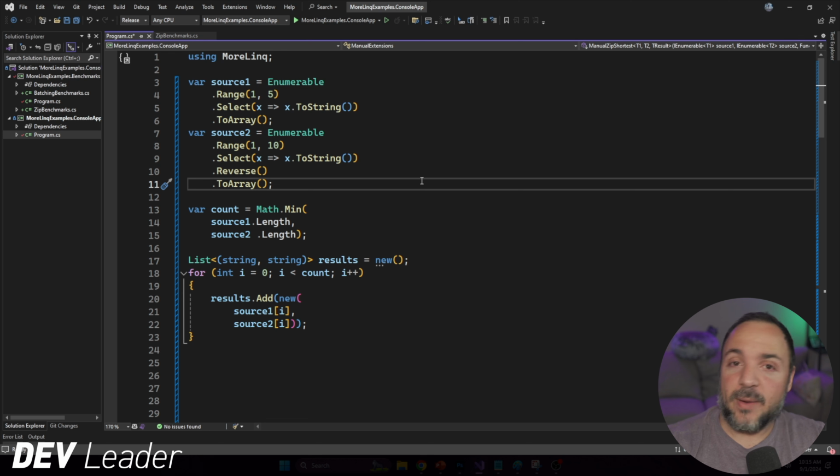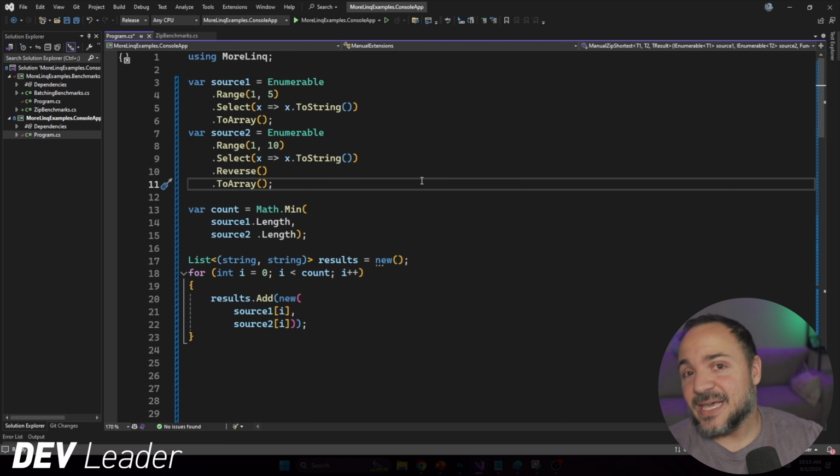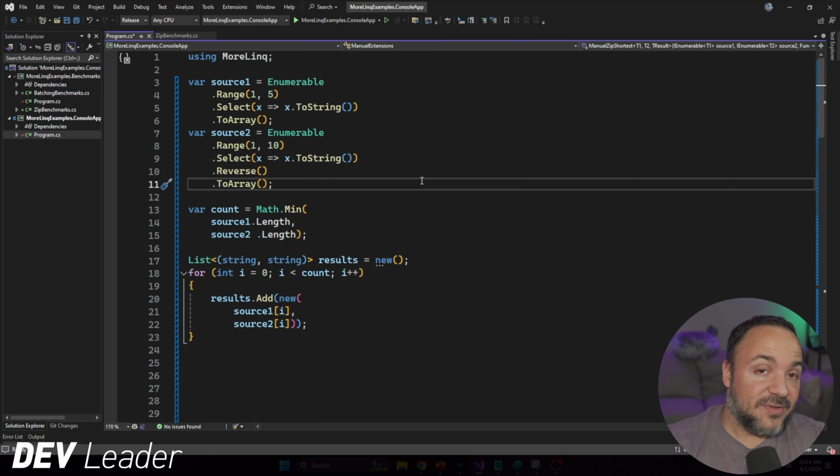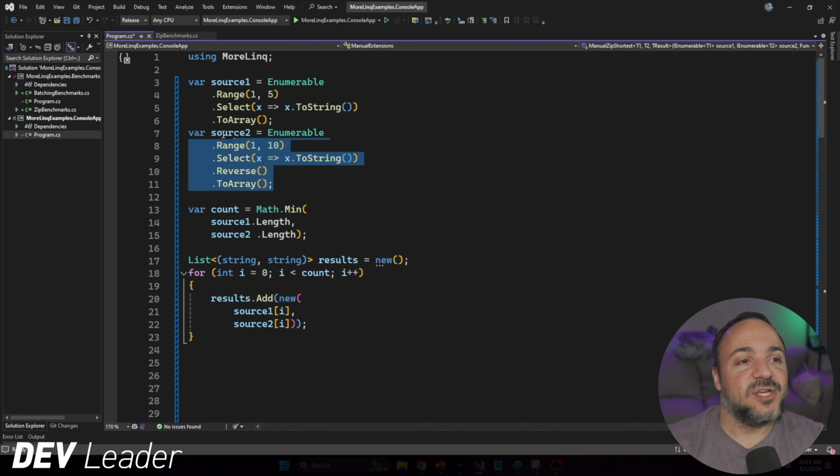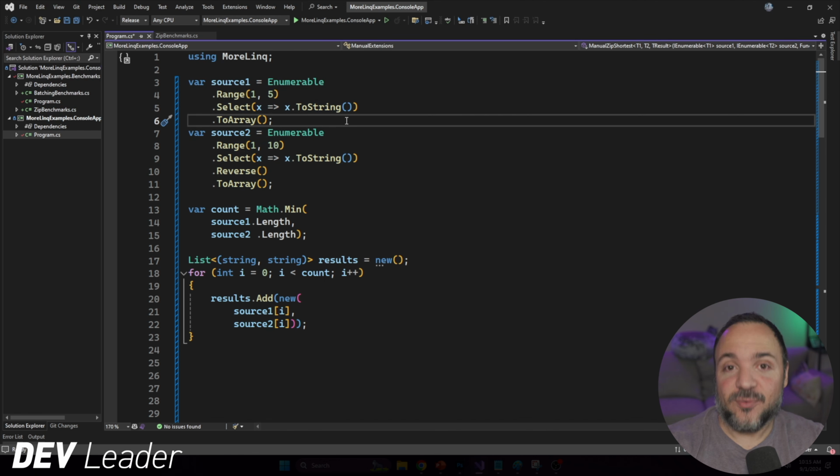With this example, we were also working with a little bit of extra information that when we're in LINQ, we're not necessarily having the luxury of working with, and that is the collection being materialized. So in both of these collections that we had, they were full-on arrays. That means that we can index into them, and it also means that we have the length of them.